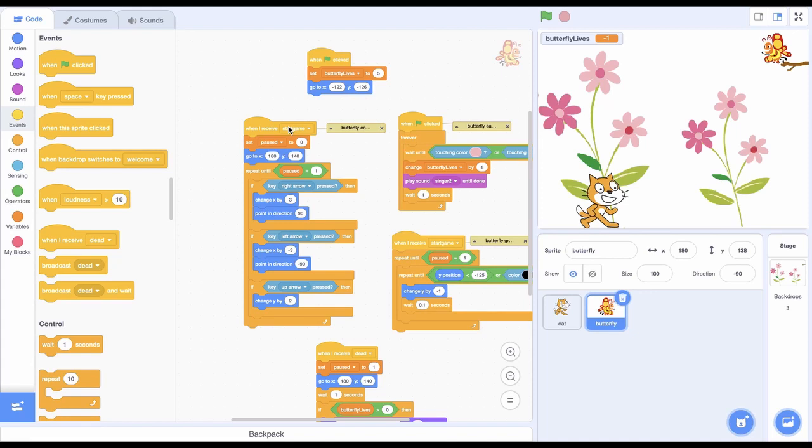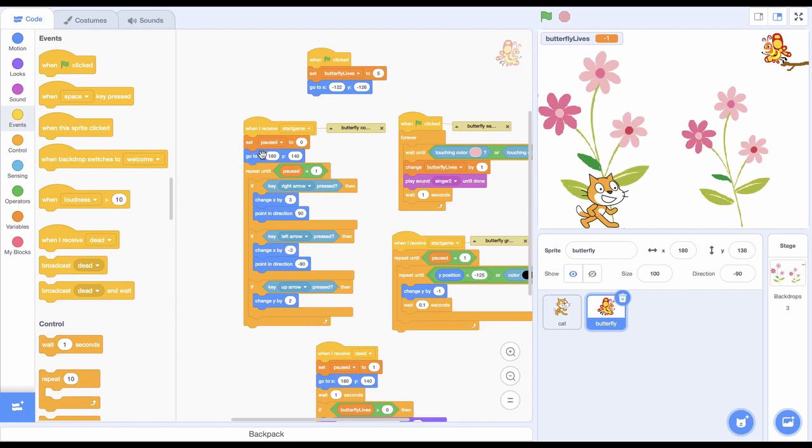And we need a way of keeping track of when the butterfly dies, when the game should pause momentarily, so we are going to create a variable called paused and set it to 0. The butterfly sprite should be in a certain position at the start of the game, so go ahead and use the go to X block and go to these certain coordinates, which I explained last week.